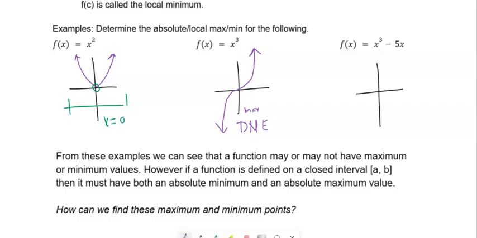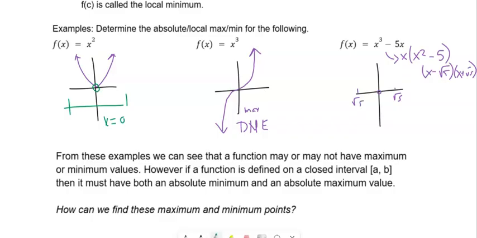So first, let's figure out the roots of this function. We're going to factor this so we can look at it. Okay. So I know that I have a root at 0. And then I have these other two roots. So this is a difference of squares. If I'm going to factor this, then I would have x minus root 5 and x plus root 5. So then I have root 5 here and negative root 5 here. So I know that the function passes through those points.